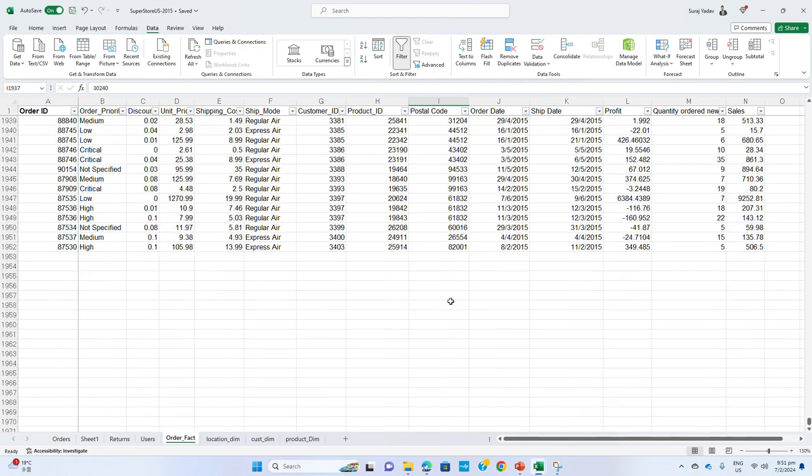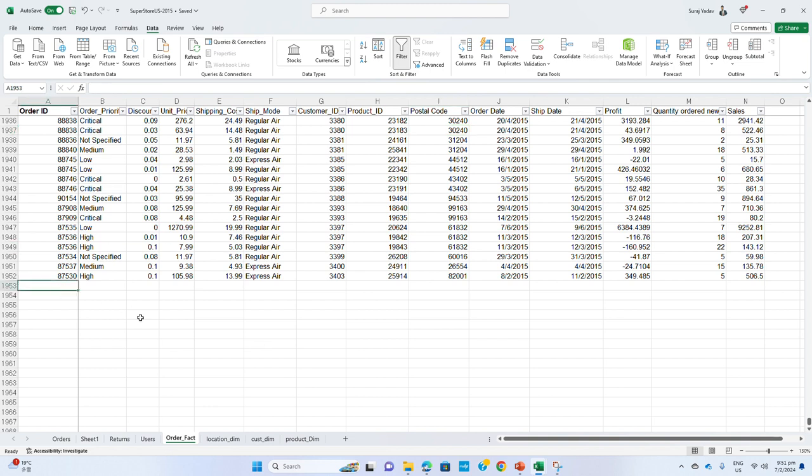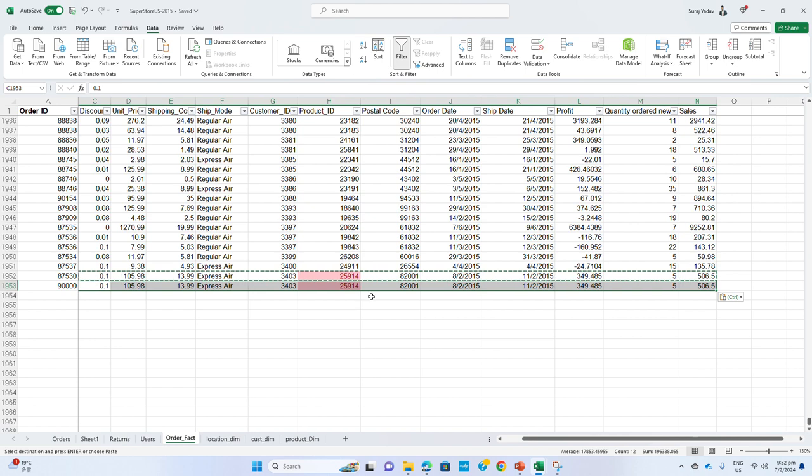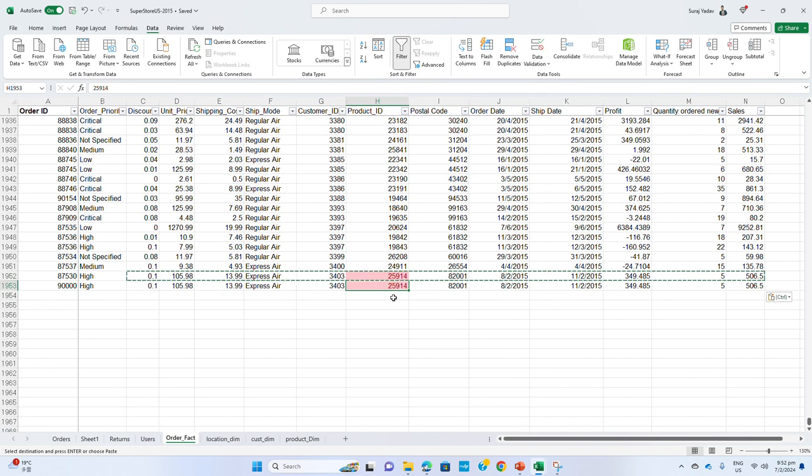Now what will happen if any new transaction comes in, for example, in future? So this is how you have developed your database. Now, if any new transaction comes with an order ID 90,000, let's suppose this is high, and let's suppose everything is the same. Product ID can be duplicate, not an issue. So let's suppose this is a product ID. The same product, the same customer has purchased again. Maybe we can update the date.